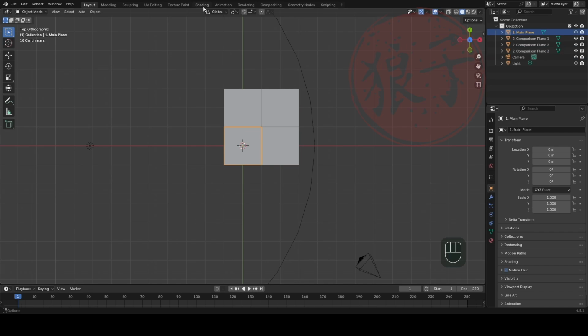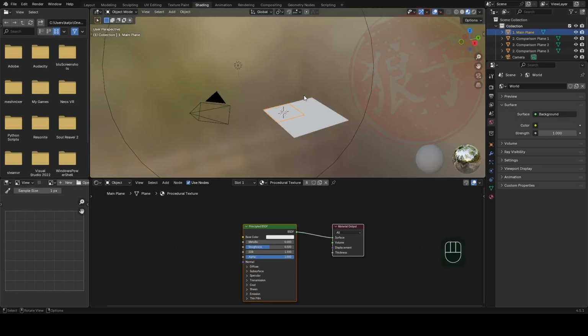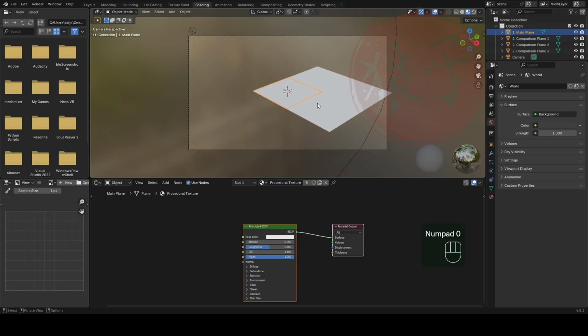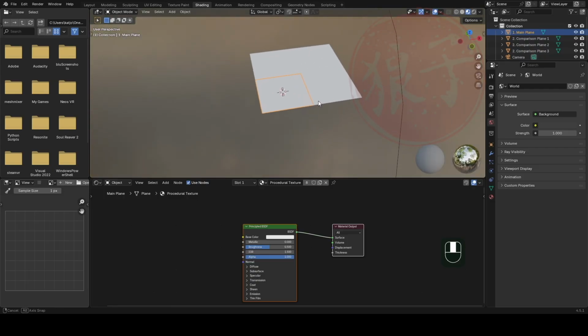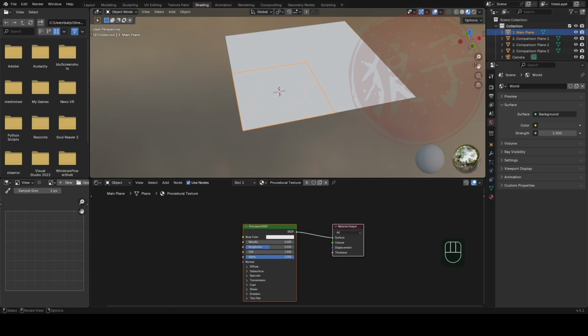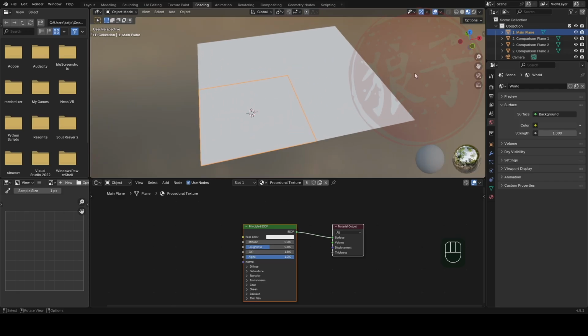Switch to shading. Press numpad 0 to reset the camera angle and adjust the objects so that you can see them well. Because they're all using the same material, changing the material on one changes the material for all of them.